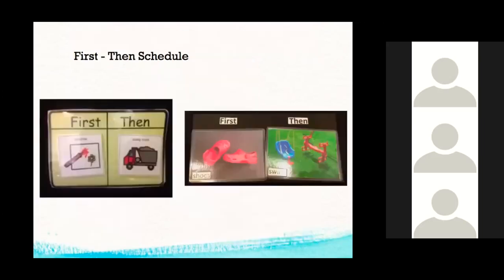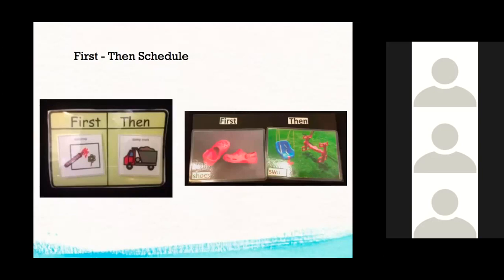First-then schedules, I think, are awesome for decreasing frustration for our young kids. If you have a child who loves to go outside and play, but then we have a difficulty getting them back inside, then maybe the first thing we're doing is playing outside, but then let's think of something highly motivating for that particular child that's going to help get them back in the house.